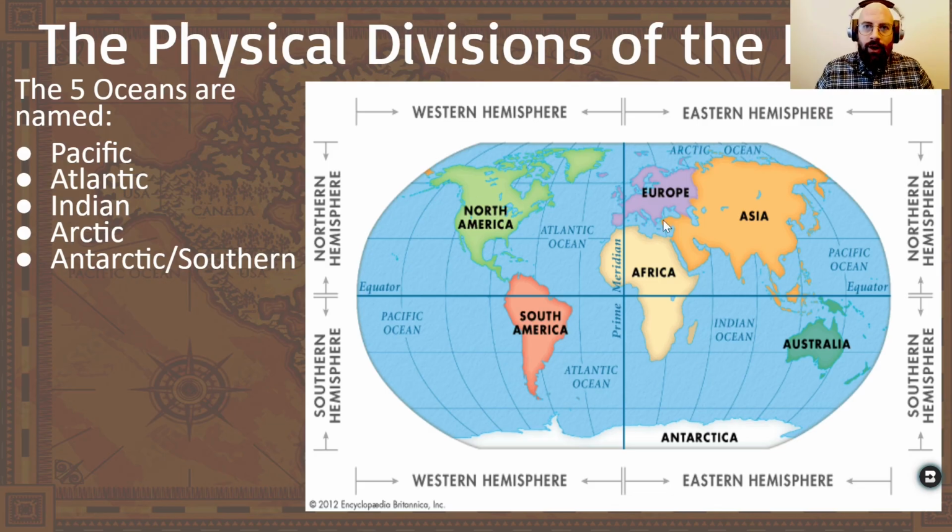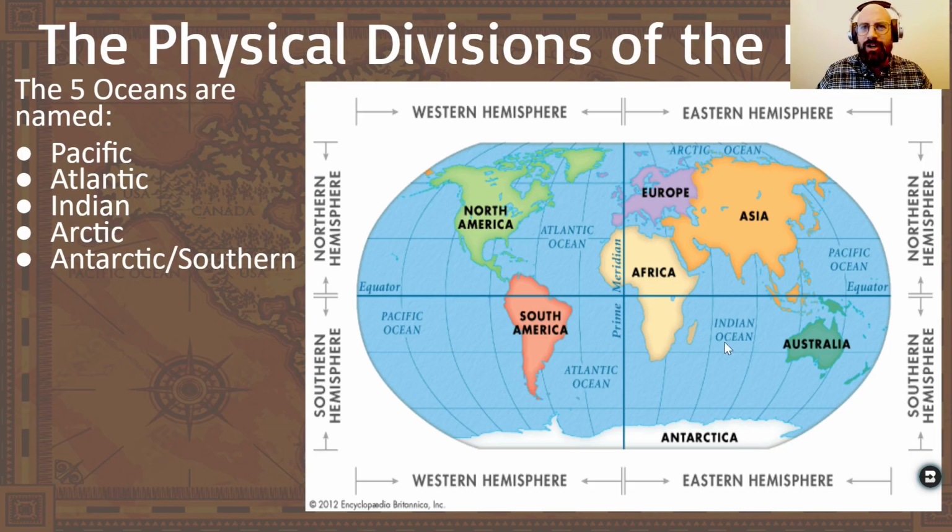So it's all one ocean really, right? All the water is the ocean. But humans decided to divide up areas of the ocean to be a little bit more precise when talking about where things are. So here we have the Pacific Ocean. Here we have the Atlantic Ocean. And simply because part of it is north of the equator and the other part is south of the equator, some maps divide it up as the North Atlantic and the South Atlantic, or the North Pacific and the South Pacific. It's all the same ocean. There's just one Pacific, one Atlantic Ocean. But because there's north and south of the equator, some maps divide them up that way.